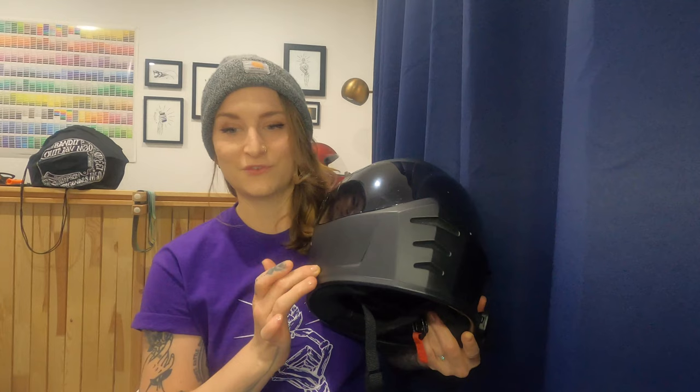Basically I'm just gonna do a time lapse of the process of painting the helmet. He has a matte black Biltwell Lanesplitter. I am going to be using metallic gold paint to do a bandana design along the front. So it'll be coming down the sides and across the front to look like there's a bandana covering the front of the helmet.